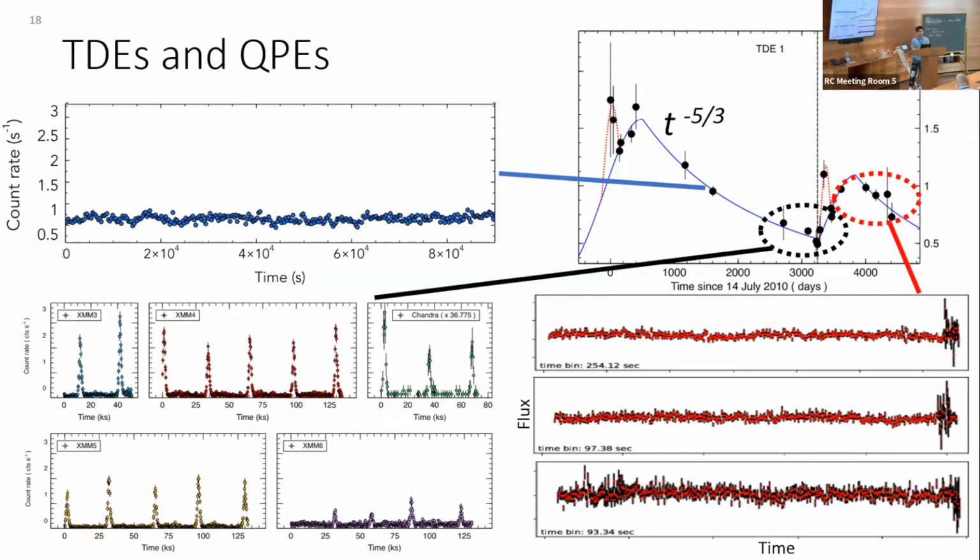But I guess an observational question is, the fact that we don't see it until this late phase, is that the fact that it wasn't present at that amplitude, or is it being outshined? In other words, could they have been present even during the peak here, but just outshined by that secular quiescent emission? Yeah, a recent paper that Giovanni put out on results with GSN, on the evolution of how the QPEs weren't and were present in this second reflare, will address many of those questions. I think my recollection was that it's basically being outshined by the quiescent emission. In other words, you could have had these flares earlier.